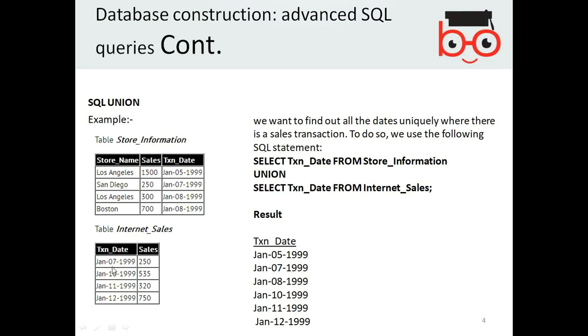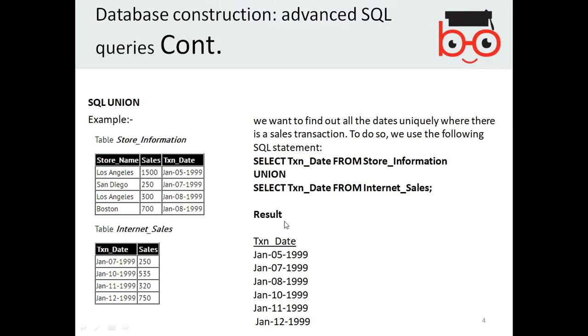Then if you want to select the date when the item was sold from store information, and you want to make a union with the date the sale was done on the internet, let us see the total dates will be the 5th, 7th, 8th, then 10th, 11th, 12th.